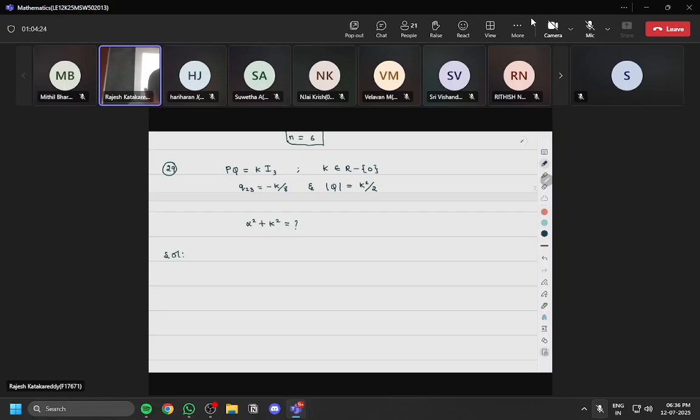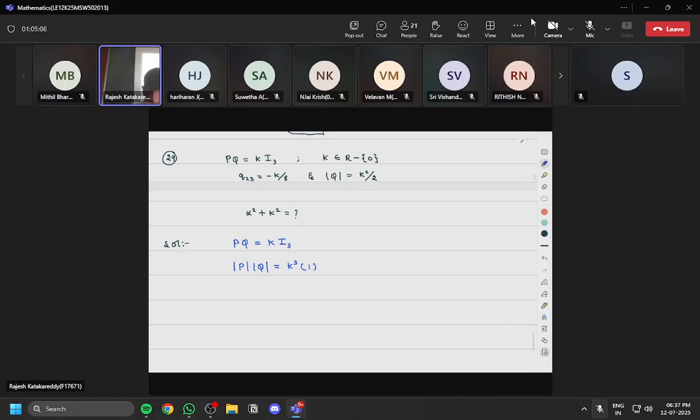So let us start. There might be different ways to do this problem. I am going to use this equation P into Q is equal to K into I3. Let us take determinant on both sides. This is determinant of P into determinant of Q. Scalar is there inside the determinant, taking it out I should write K cube into determinant of I, which must be 1. Normally this matrix is K 0 0, 0 K 0, and 0 0 K. Determinant you will get is K cube anyway, right?